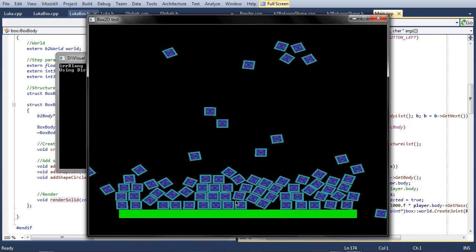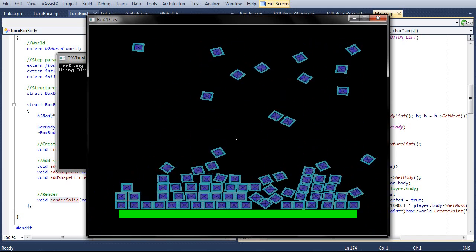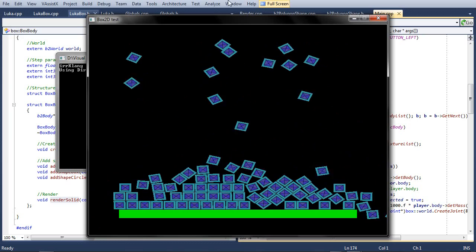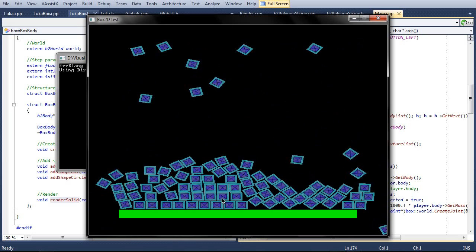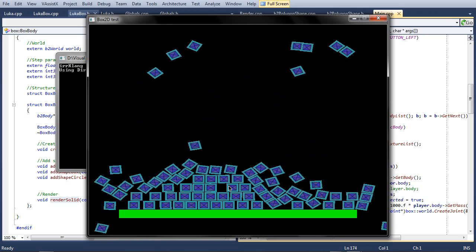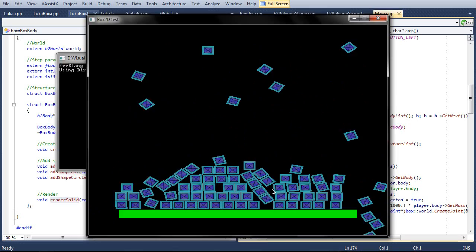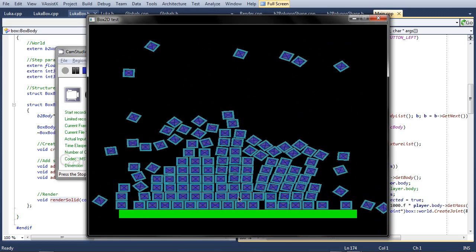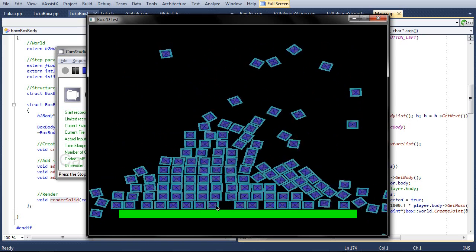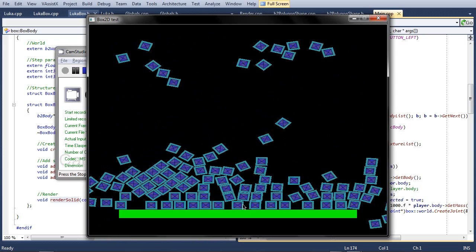Now I switched to normal OpenGL, which has 0,0 in the middle and goes 1 to the right and 1 to the top. So I'm kind of relearning how to draw things in normal OpenGL while I'm learning Box 2D. So it's quite some things to getting used to.